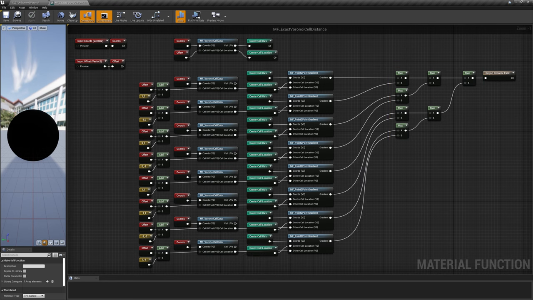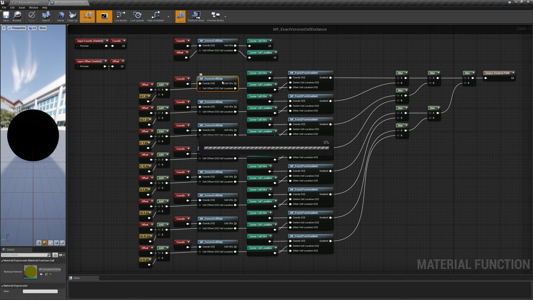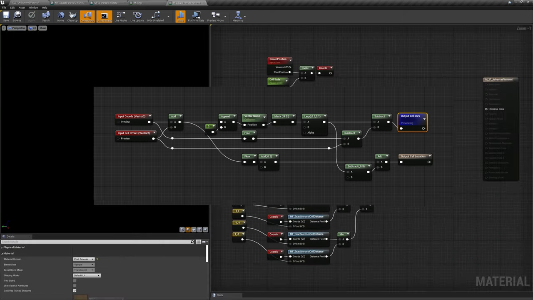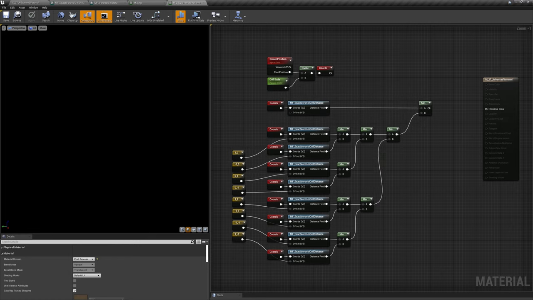If you're wondering what's in the function that spits out the cell locations, here it is. It is a slightly different implementation of what we built together in my first video about Voronoi. And now that we got all the distance fields, we carry on as usual, by mixing them all together by keeping per pixel the one with the smallest value. Hook everything up and we get this.